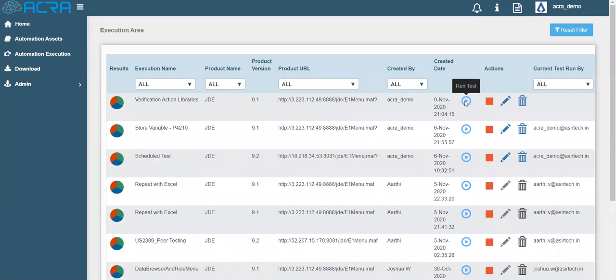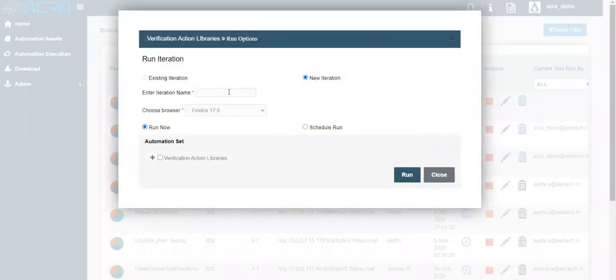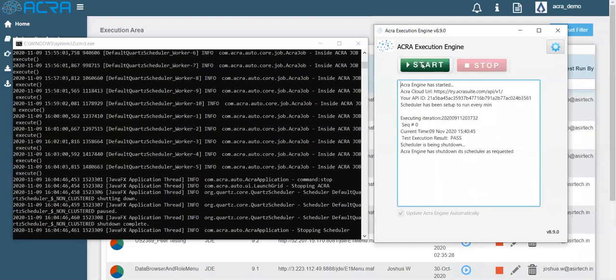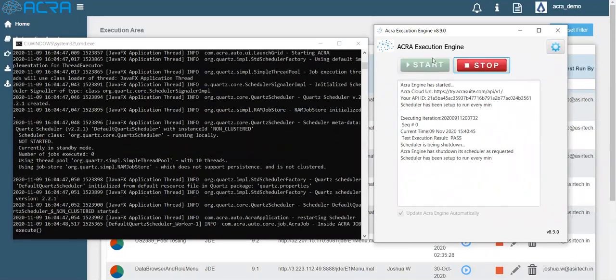So clicking on run test icon and entering the iteration name, choosing the browser and selecting the automation set and clicking on run button. The engine has triggered the execution.